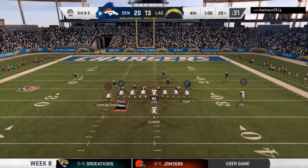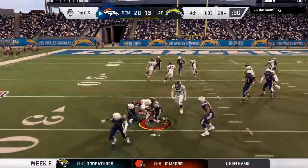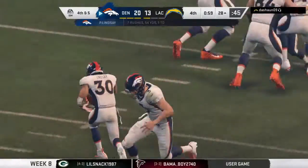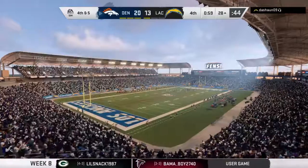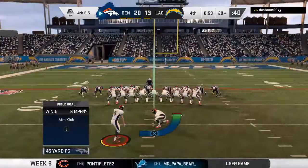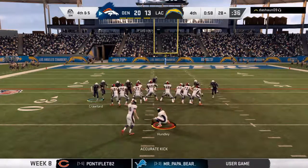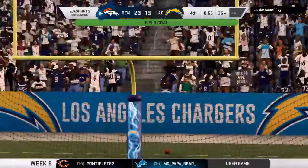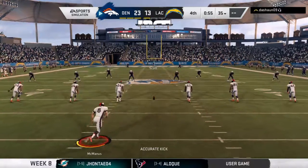The Broncos on third down, 2 for 5 to this point. This will be 3rd and 5. On third down, here's Lindsey. And he won't be close to a first down as he runs into a wall right around the line of scrimmage. Now the Chargers will use the second of their timeouts as they'll get it with just a shade under a minute to go in the game. So on now is Brandon McManus. He has hit from as far away as 57, but that was in Denver. This to make it a 2-score game. So barring something extraordinary here in the closing stages, that field goal should just about put this one on ice.